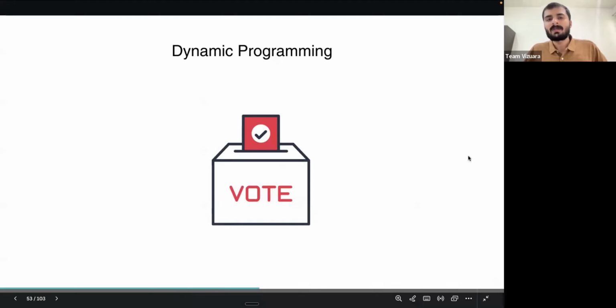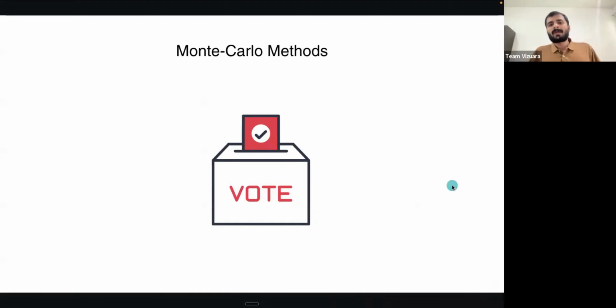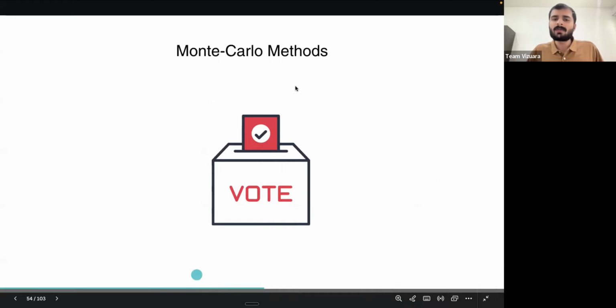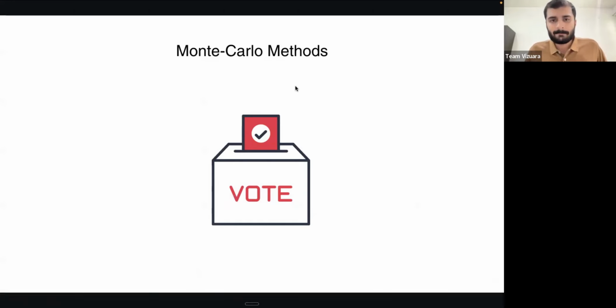You cannot use it. The second approach to find a policy can be using Monte Carlo methods. What do you think? Can we use Monte Carlo methods for this approach? So Naveen says yes. Theoretically speaking, Monte Carlo methods can definitely be used for this approach.